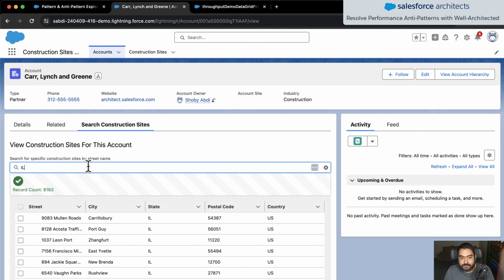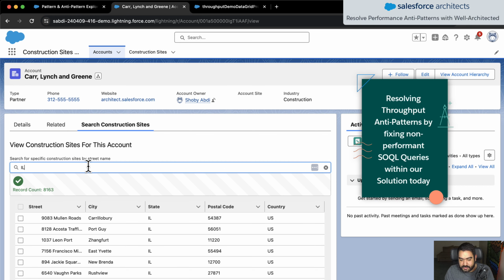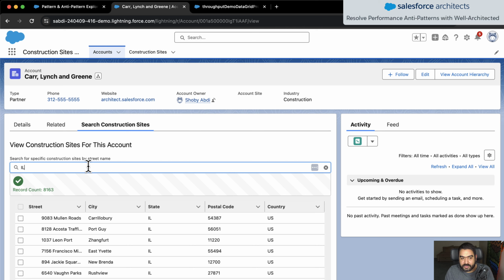It's back. But what we're going to talk about is fixing queries to resolve throughput anti-patterns, because if it took extremely long, it's like, okay, maybe we got some significant data skew issues, maybe there's other issues across this environment. So we're going to focus more on queries. But here's our result. It's about 8,000 records. Not particularly useful though.